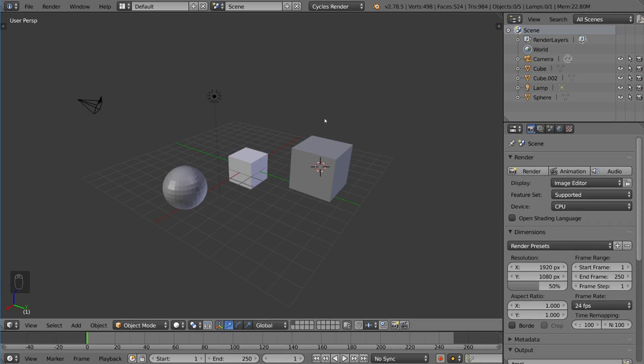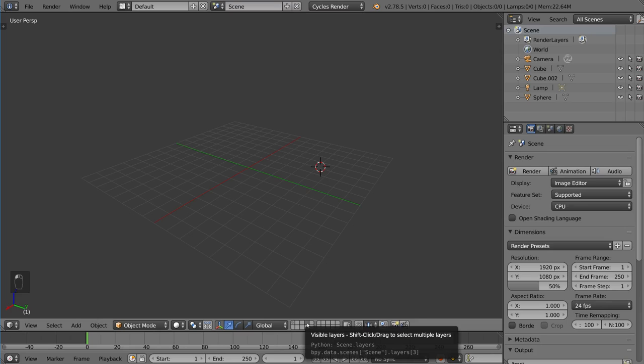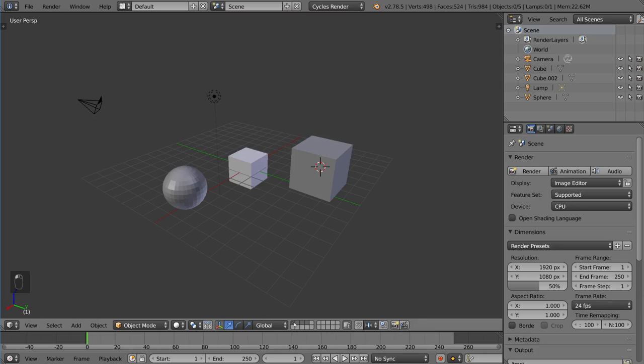If they're dark, like this, let me go ahead and click this. If they're dark, that means that's the visible one, that's the selected layer. And if they're a lighter gray, then that means they're invisible. So you can actually hold shift and click multiple layers to have multiple layers visible. And I'll go ahead and show you more about what that looks like with the objects actually in it.